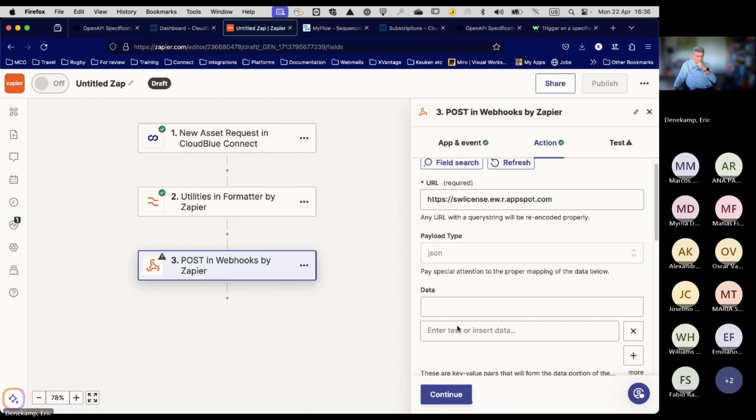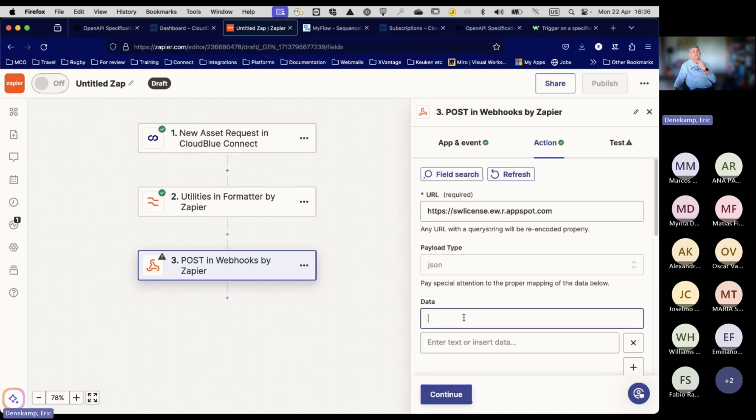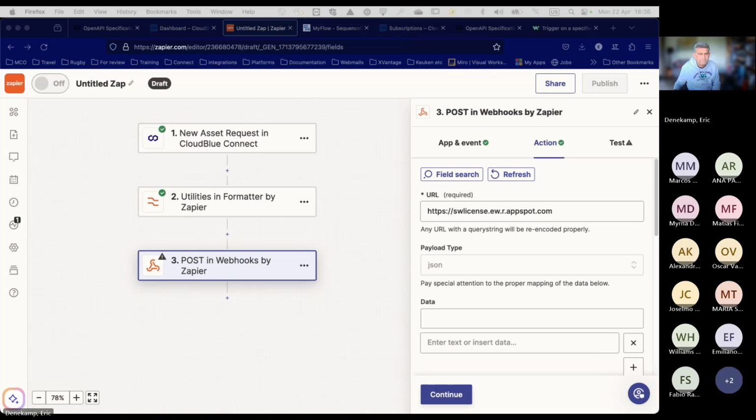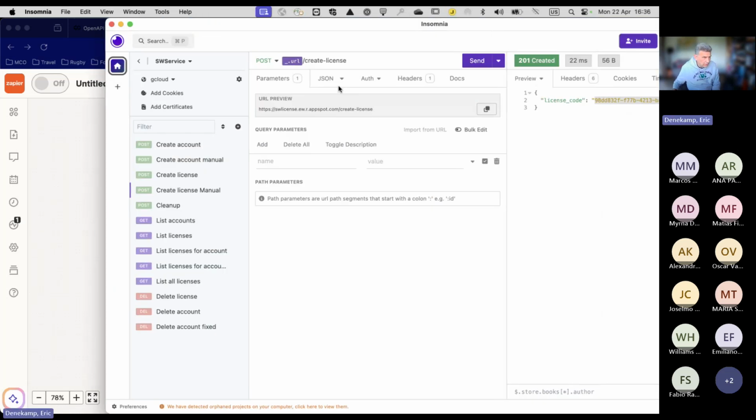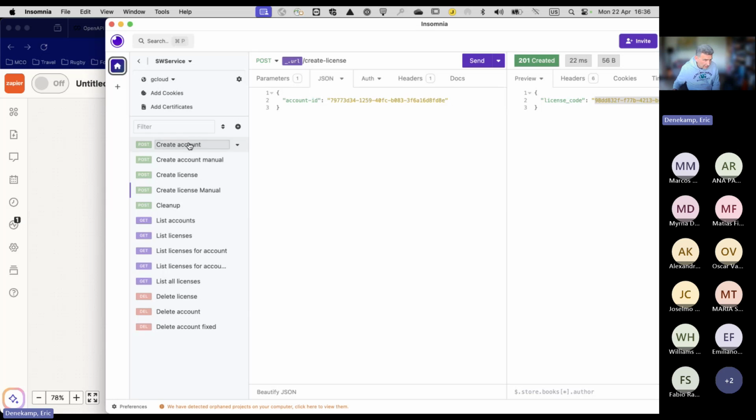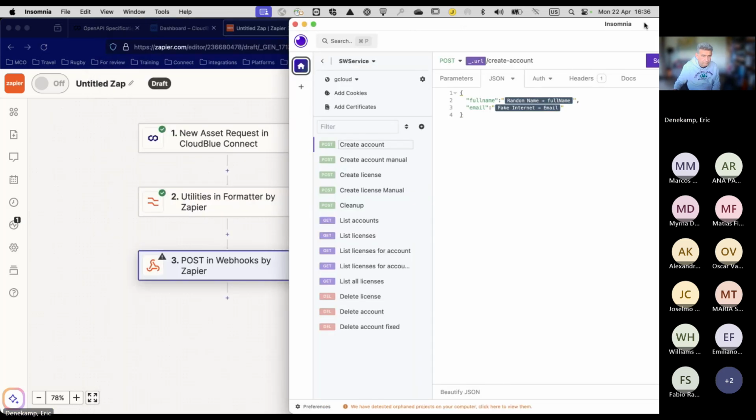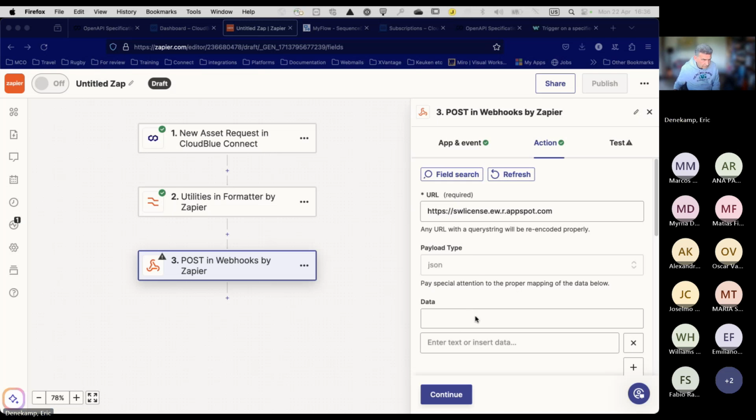So what are we sending? We are sending a couple of fields. Which fields? We're going to look at my SW service. We are going to create an account first, where we need a full name and an email. So full name.